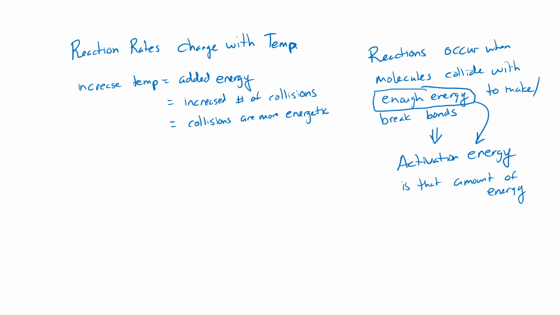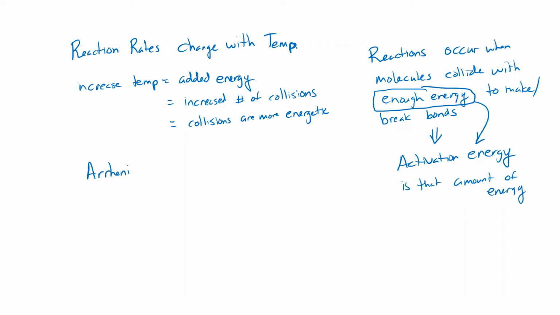As we increase the temperature, of course, we're more likely to be above that activation energy because the molecules in general are more energetic, right? That makes a larger percentage of the collisions result in reaction, which means that the rate is going to go up, right? If you have a higher percentage of collisions resulting in reaction and you have more collisions happening, it only stands to reason that our reaction rate is going to increase.